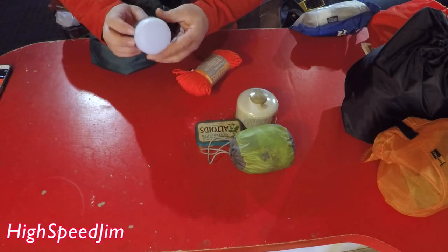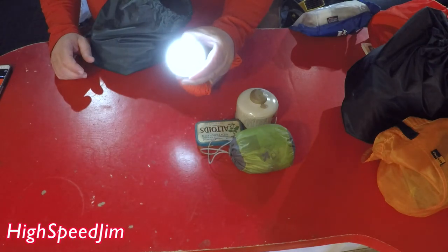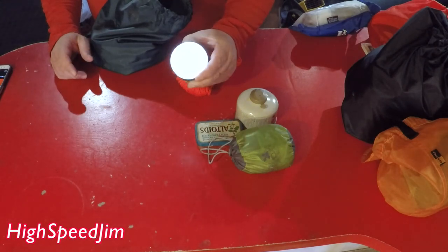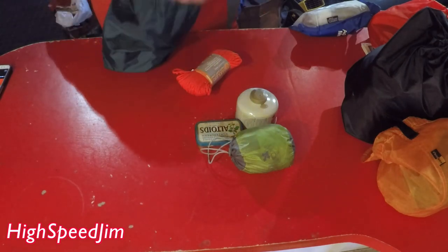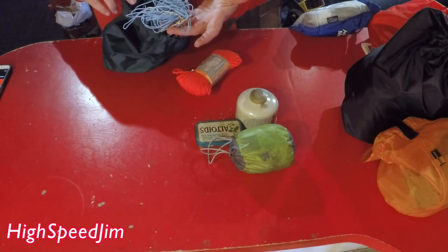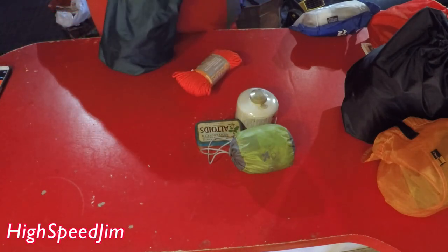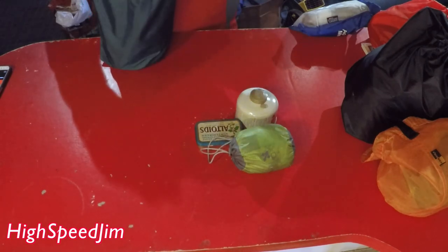I've also got a little light that I just got. It's pretty bright, but the cool thing is if you hold the switch in, it's dimmable. And when you turn it off and back on, it comes back on to whatever level you had it set at. I've also got some more cordage in different thicknesses. This little blue line is good for 400 pound test, and paracord's only good for around 550 or so.